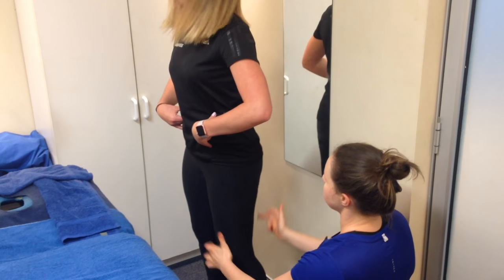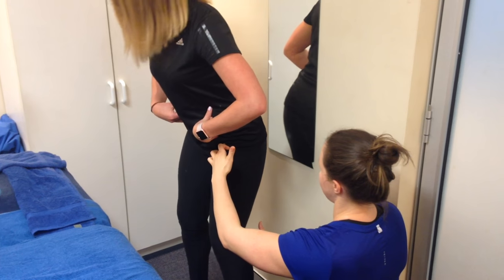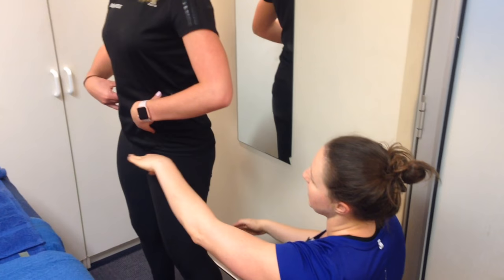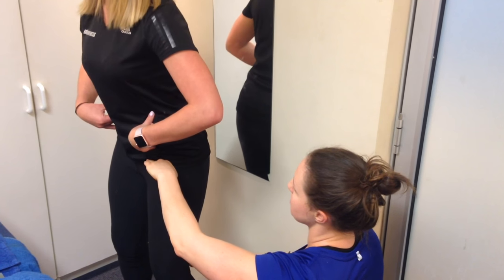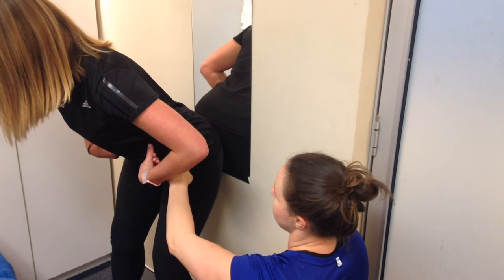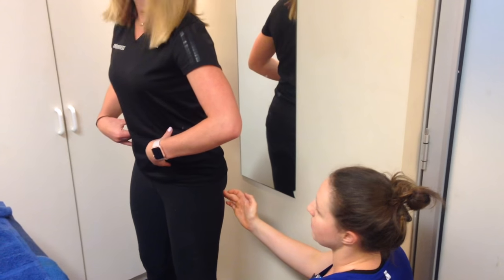And one more time. It's really handy having that wall there, isn't it, for guidance? Yeah, definitely. It shows us how far back we can tap. Just to there, good. And then come back. So we don't have to let that body fold down too far. It's almost like we're hinging and breaking through those hips, keeping our spine nice and neutral. There we go, stop there. Beautiful, that's a beautiful one there. And then coming back up. There we go.